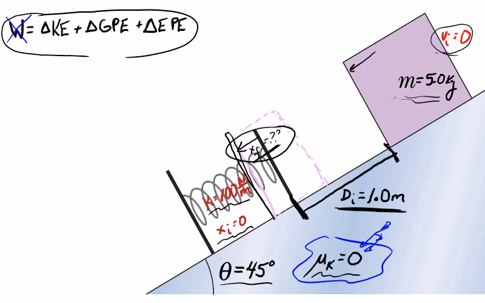The other one that always throws people off is this kinetic energy. We know we've got an initial kinetic energy of 0, but the idea is, oh, this is going to be moving, this is going to be moving. So don't we have to take into account kinetic energy? That's true, except we're looking for the maximum compression of this thing. What is going to be the final velocity of this thing after it hits this and compresses? It's going to be 0 again. So initial and final are equal to 0, and we have no change in kinetic energy.